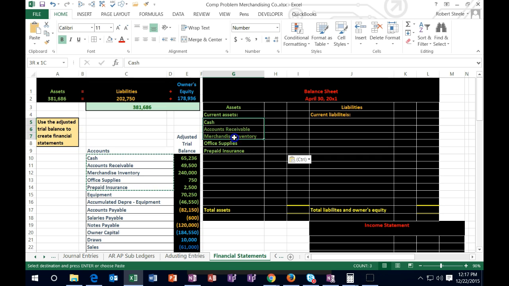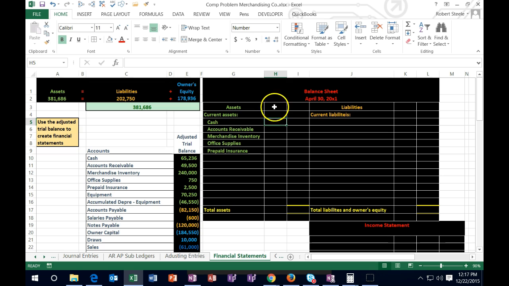One way to indent these is we could highlight these, go to the Home tab, go to the alignment group, and then we have this increase indent button. So I'm going to use this a lot. If you don't format it exactly the same, that's okay, but just realize that understanding the formatting can help in both creating as well as reading the financial statements. So I'm going to indent that one time like so, and then we'll put the numbers in there. I'm going to do that with formulas.